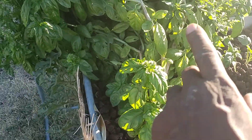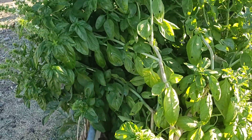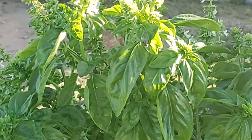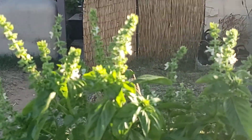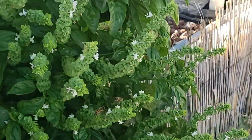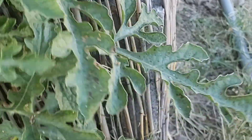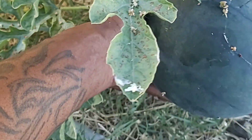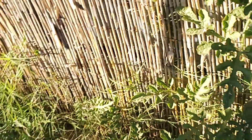Look at our basil plant — this guy's still here. There's a fly, not a bee, but the bees have been going crazy with pollination on this guy, so I'm not moving it because they're loving it. It also makes a decent backdrop for our melons that are still producing. Not even kidding — I actually had one of these today; my wife and I shared it for lunch.